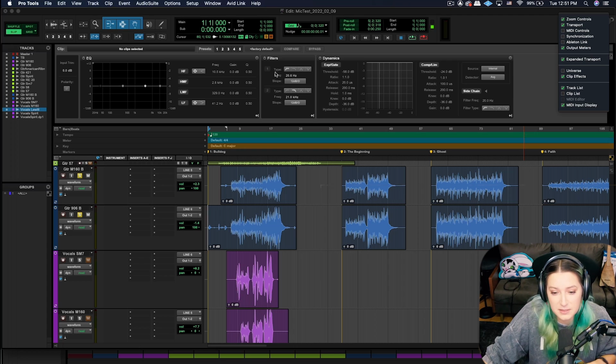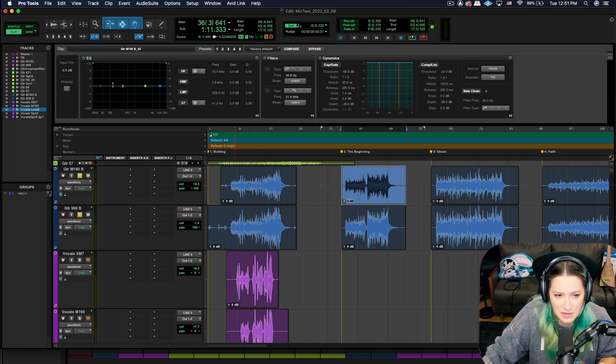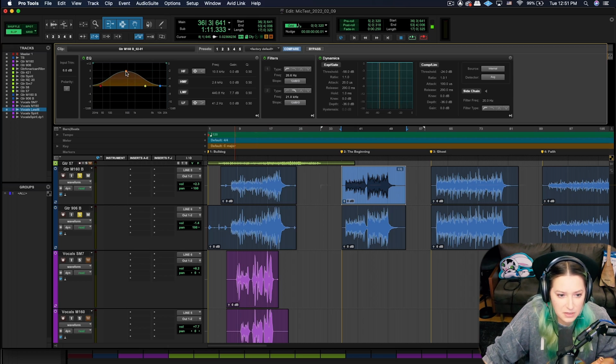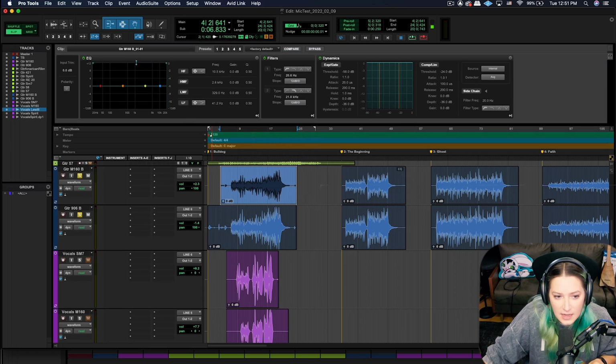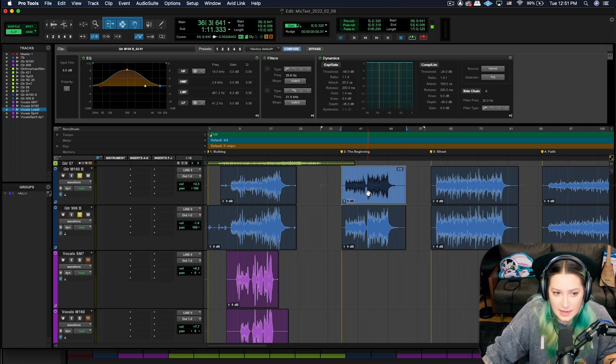But what it does is it pops up these windows so you can actually run effects on specific clips. So what you have to do to use it is you have to actually select a clip, and then you can make changes to that clip. So I'm just going to do something really obvious and basic here and give it a crazy EQ boost. But then you'll notice as I travel around my session, it's gone when I click on these other clips that are on the same track, right? So this is different from our plugins on our inserts panels. It's not affecting the entire track. But when I go back to that clip, it has that effect on it.